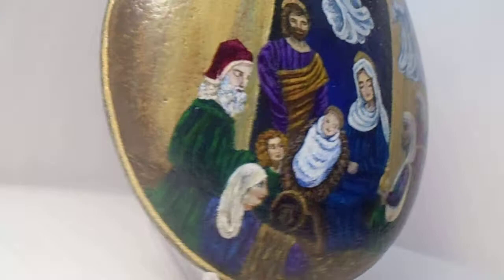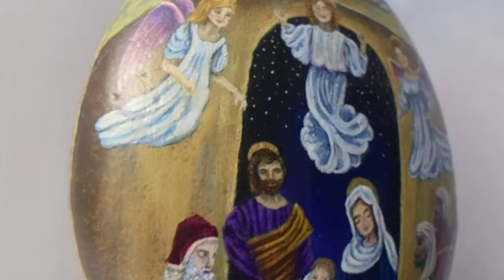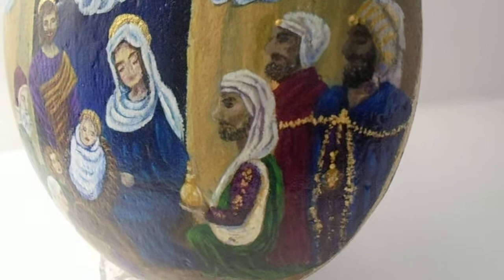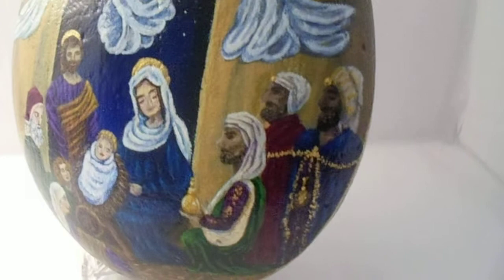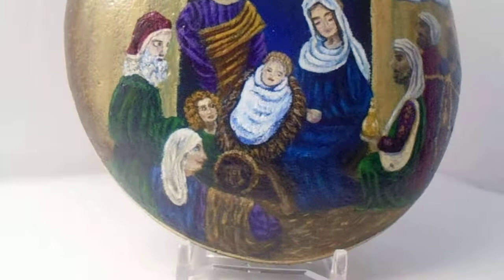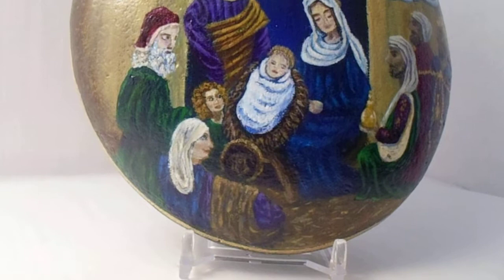This is a commission for a lovely lady who gives me a lot of business. This is actually a repaint of the nativity I did several years ago — it's actually our family nativity, on rock. It's the only nativity I've kept that I've painted. This customer wanted me to do it and if you look at my pages you'll see the original, and it's so very close. I'm always stunned by how I can replicate the colors and everything.